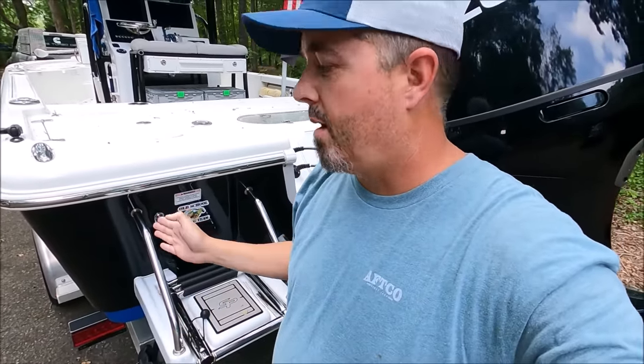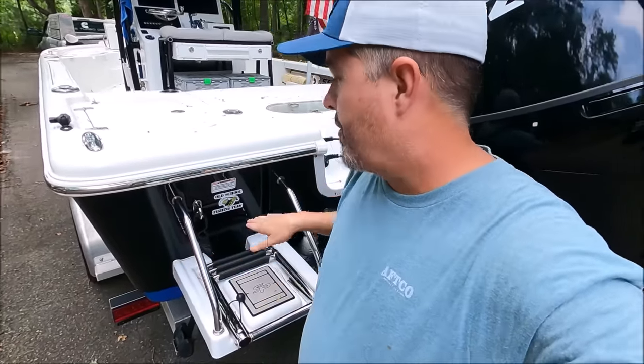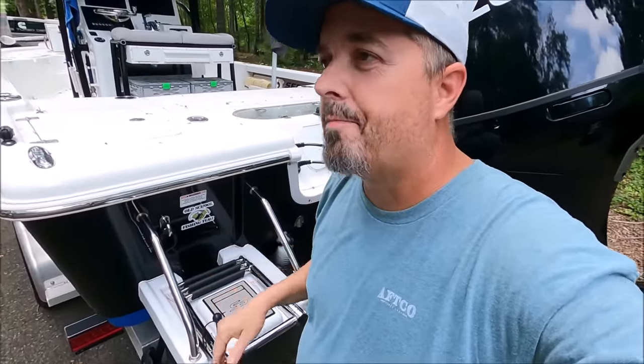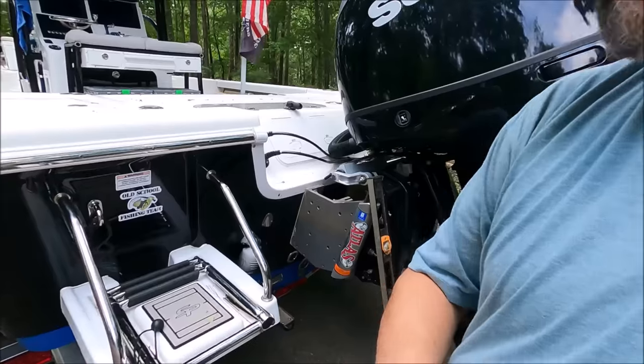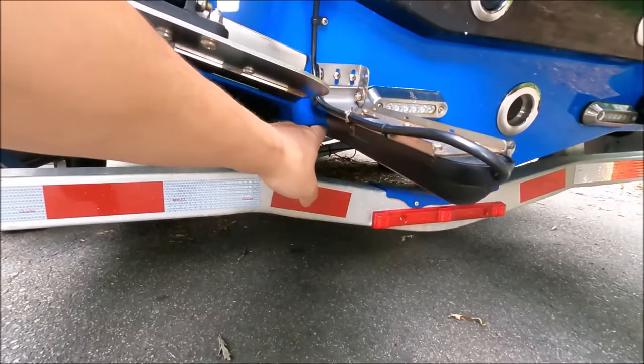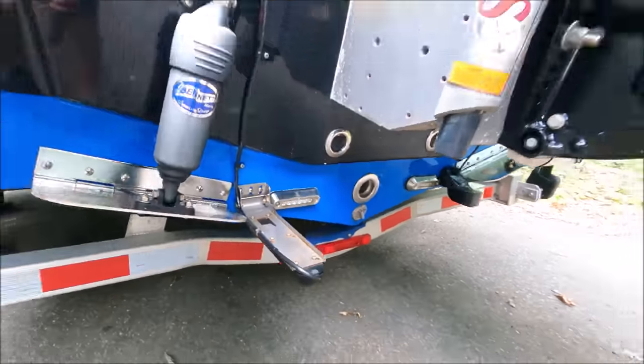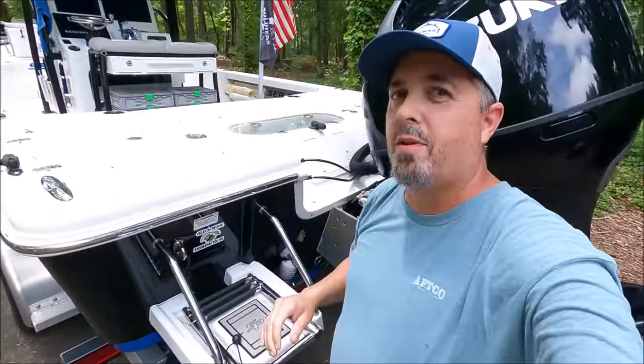But if it's on the left side, on the port side like this, and you make a right-hand turn, it'll come out of the water a little bit. If there's any chop at all, it can come out of the water a little bit. If you push your following edge down like this, especially on an installation like this, where I have it on a lifting strake, there's my other one on a lifting strake there, I have had very good success with this.